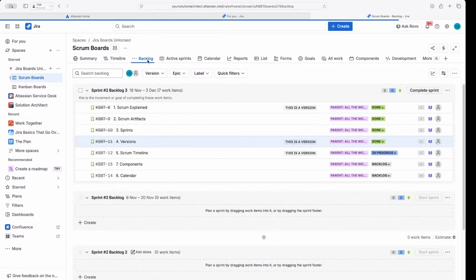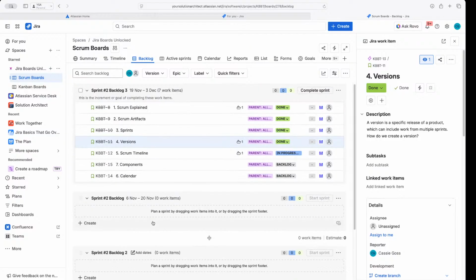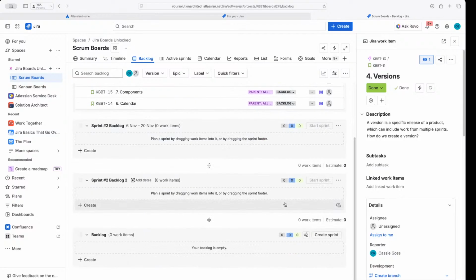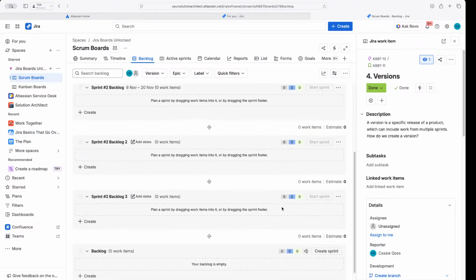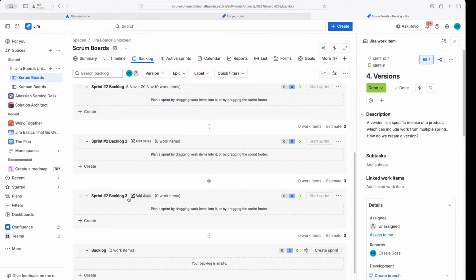So let's adjust that really quick. Sprint 2, backlog 3. So you see this makes no sense. Let's create another sprint. And we are going to actually, sprint 2, backlog 3, that has literally the same name, doesn't it?